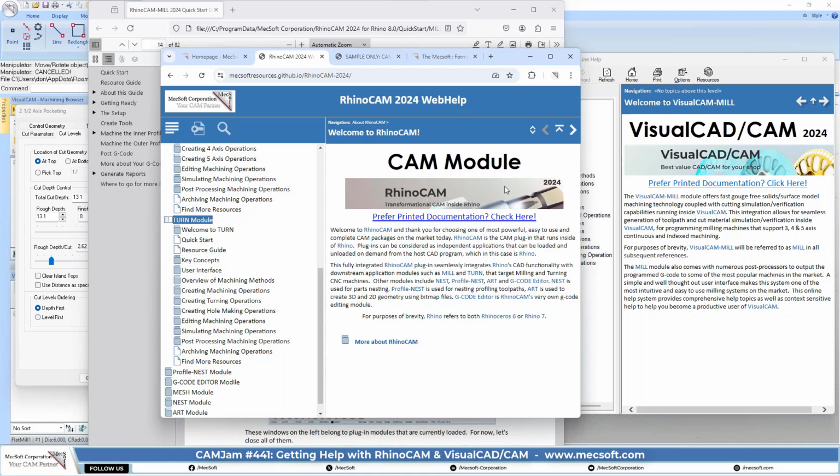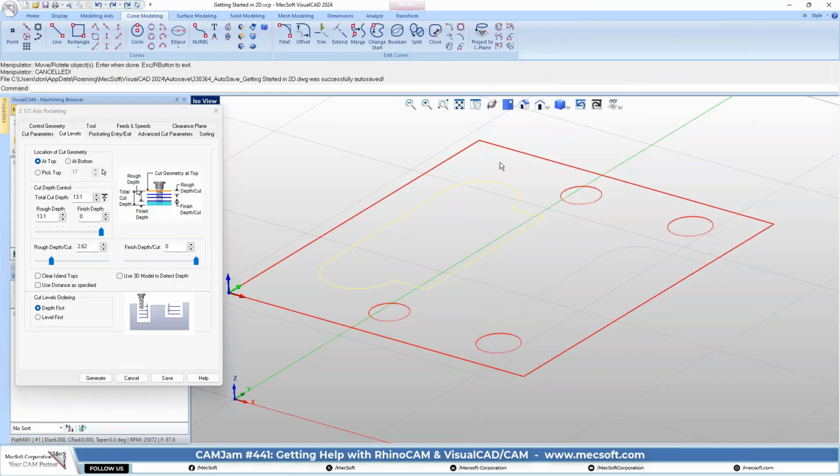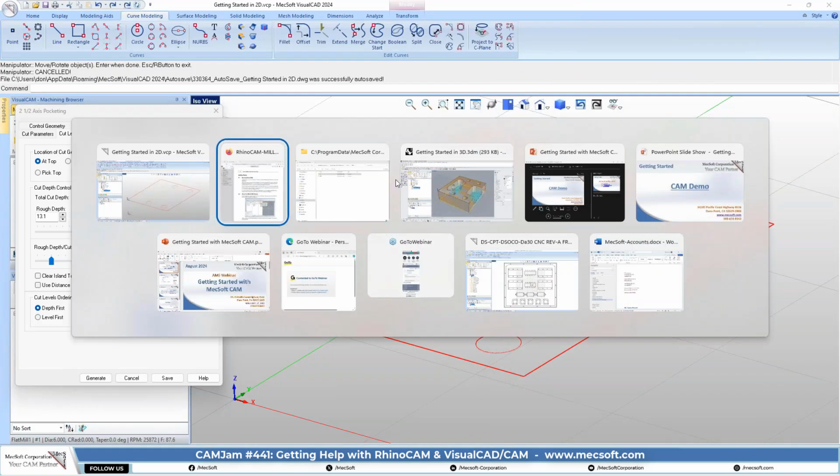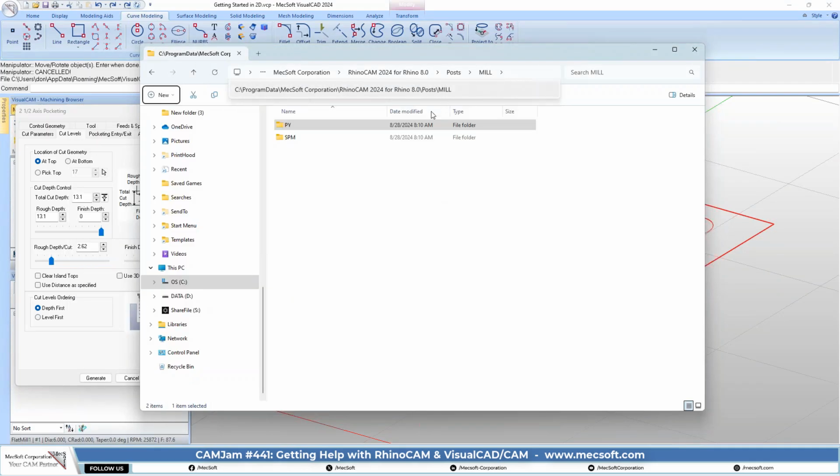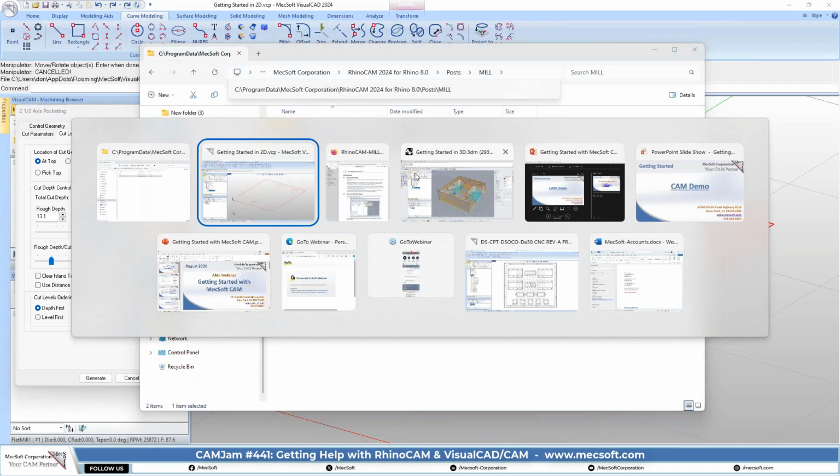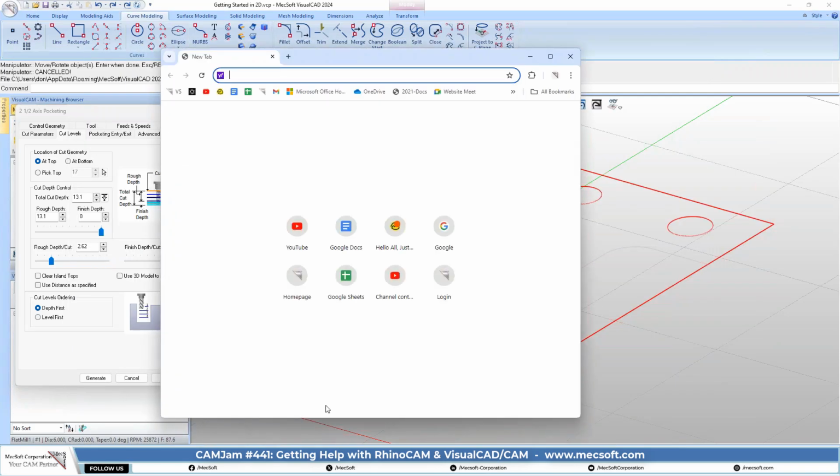I also wanted to show you how to get into your customer portal if you need support. So let's close these and go back into a web browser.